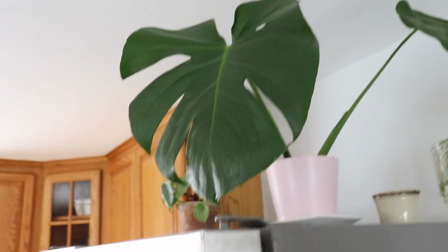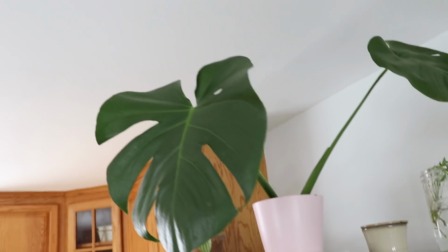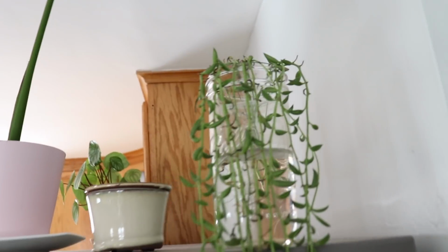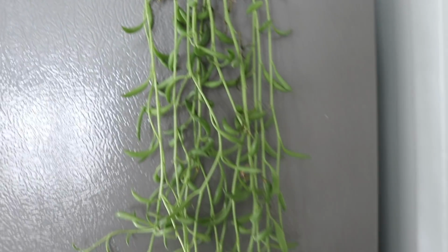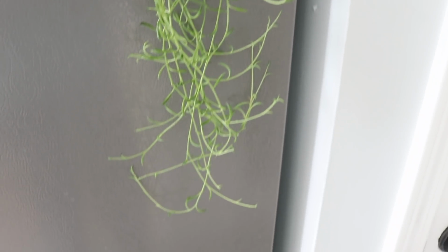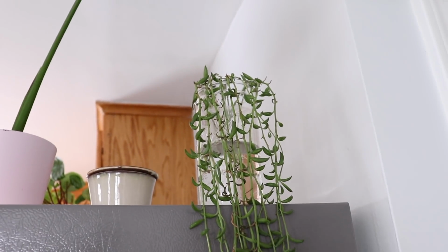It's so good. Okay. Got my Monstera deliciosa that I propagated and now it's in soil. And my string of bananas that I have propagating in water. It's just kind of cascading down my fridge. I did try to repot my other one in soil and it didn't do that well. It kind of died.